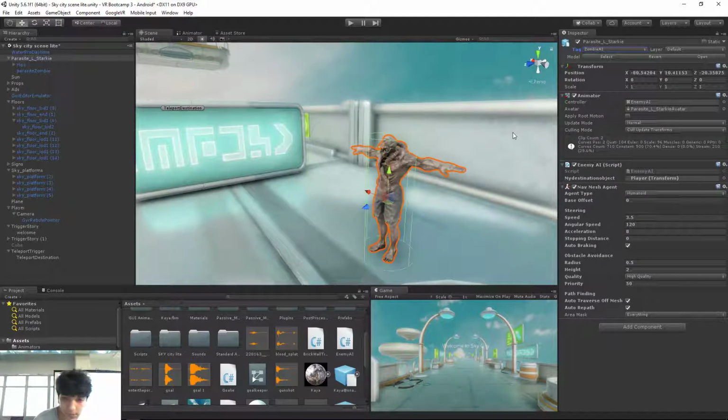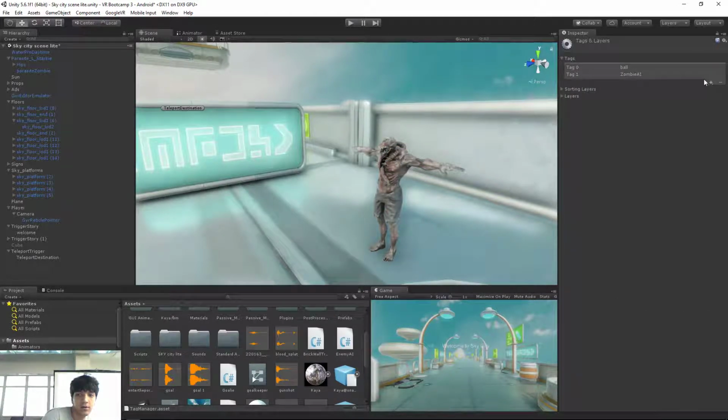Add tag, and then in there press the little plus icon and create the tag, and then click this.